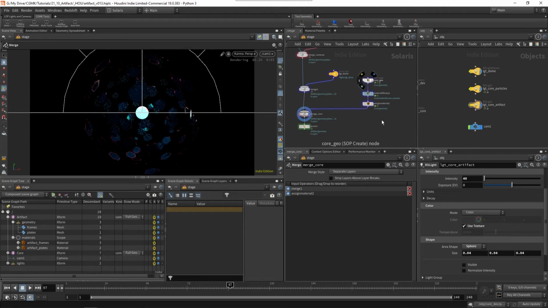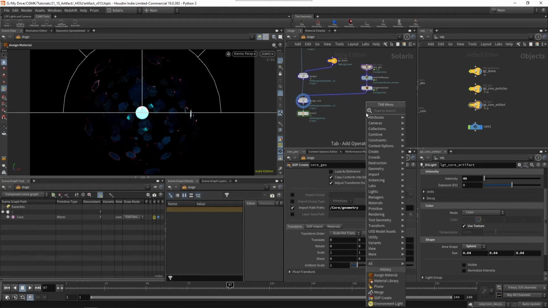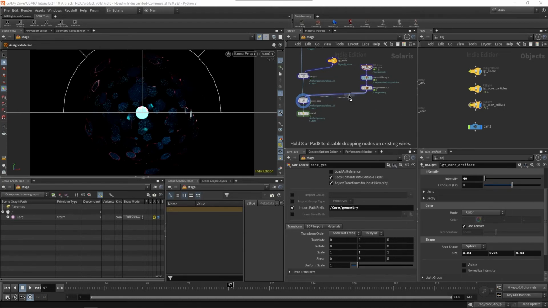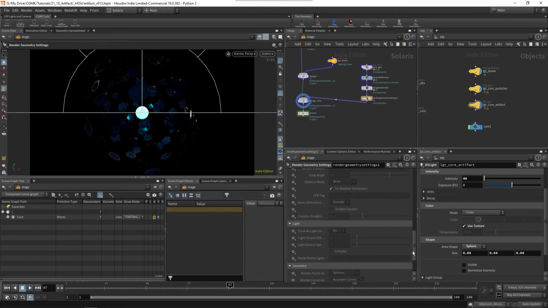Okay, so we will want to make sure that Karma is considering this object as being a light source as well. So let's put down render geometry settings. And here is where we can give that information to Karma. So treat as light, set to yes. Okay, we can also adjust these if we want with different proportions.